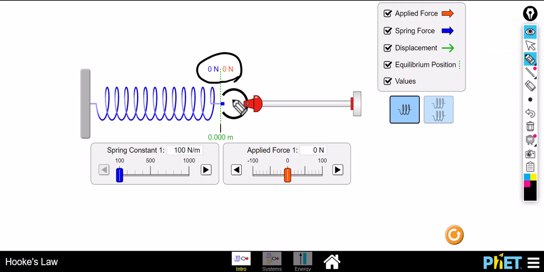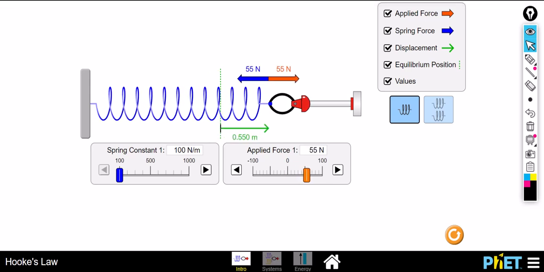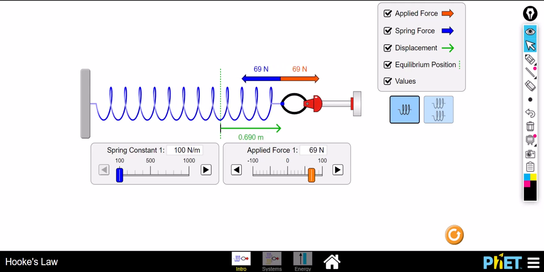There's going to be a force that's going to be applied to the spring by this mechanical arm, which is going to be red, and then there'll be the spring force, the force that the spring experiences, as an opposite and equal reaction based on Newton's third law. Now, because this is going to be in equilibrium, it will also be first law. We'll go ahead and apply force. And as we do that, it displaces.